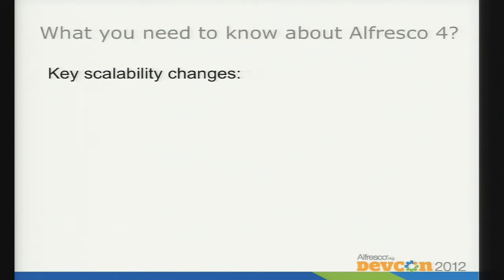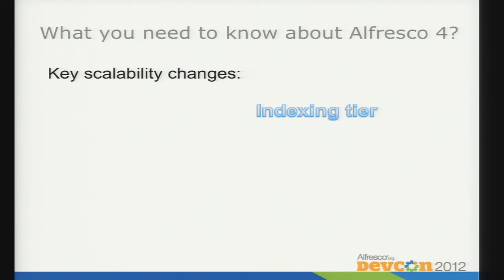Now, just the last bit of introduction. Alfresco 4 has now been out for about a year. I've seen experience with Alfresco 4 growing in the field, but there are certain key areas in which I've still seen some confusion or lack of understanding of how Alfresco 4 can better tackle certain scalability, high, or cloud scale scenarios. So I just want to do a quick overview of this, so we are on the same page, and you can understand the reason behind the performance and the benchmark results that we will see later.